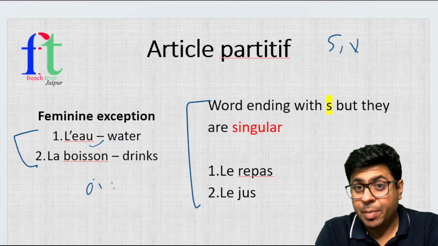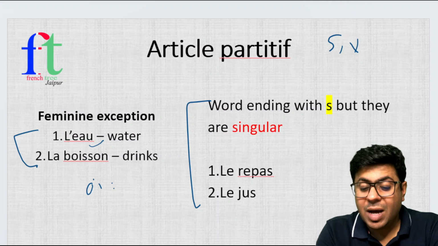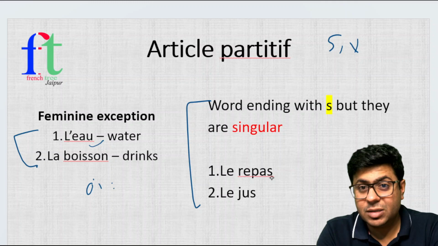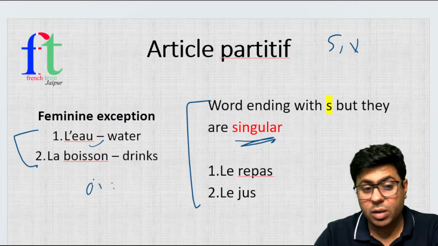But these words are written with S at the end of the word. They have an S, but still they are singular. So all these slides you must know and memorize, in order to not get a wrong attempt. Okay? So try to revise first, then go through this grammar.